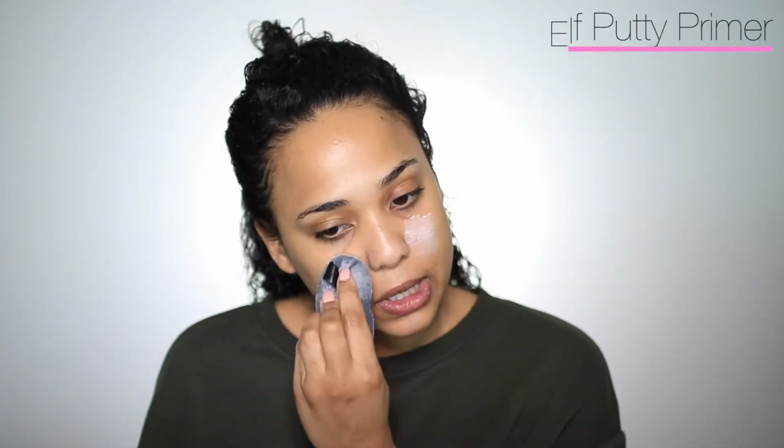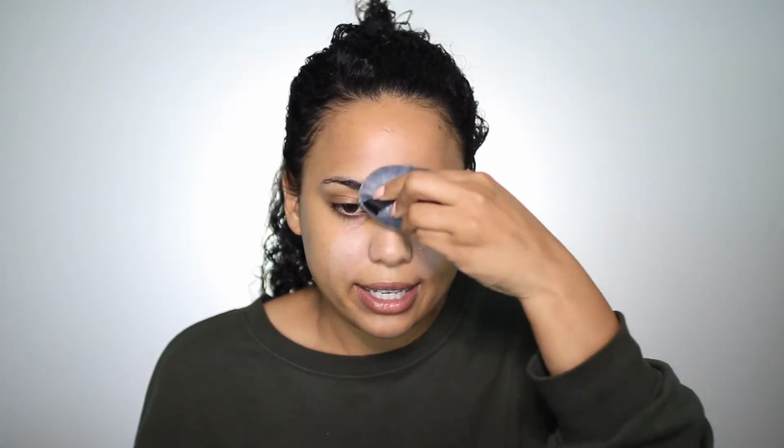But I think I'm going to start with this corner right here for primer, and I'm just going to dip it directly into the Putty primer. And I'm just going to pat it in, because this is more of a pore filling primer. And I usually just apply it to areas that I get oily and areas that my foundation slips around.